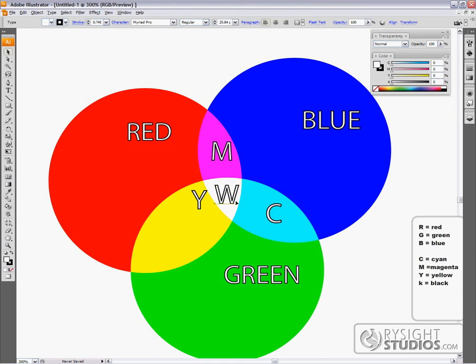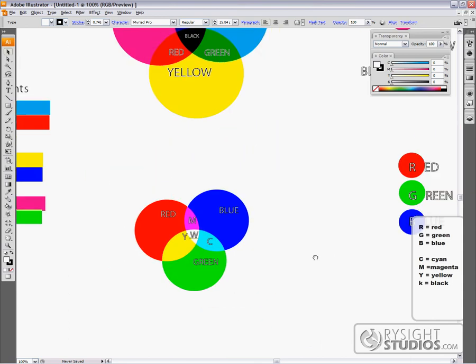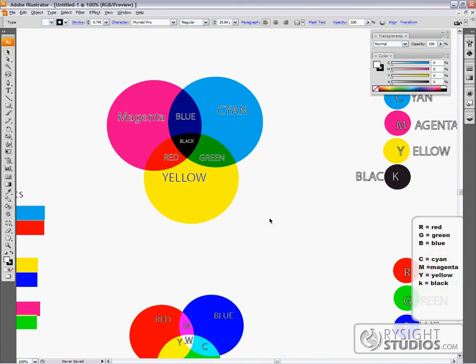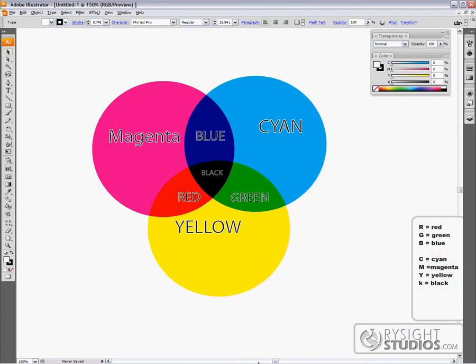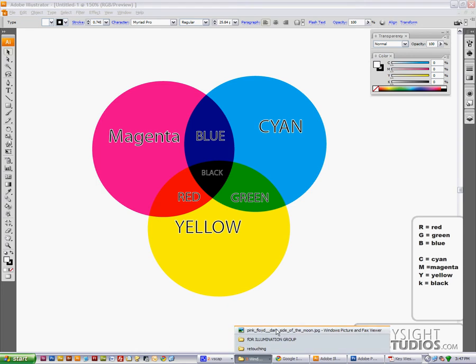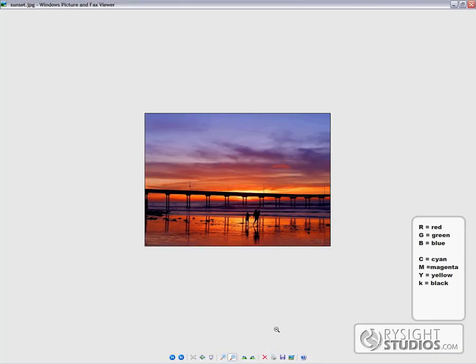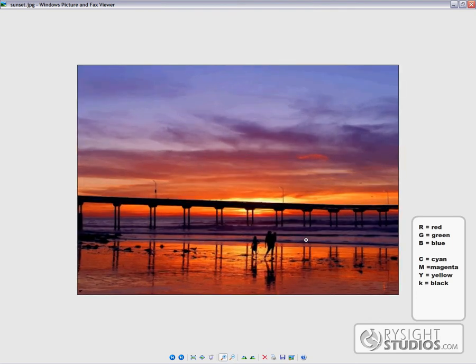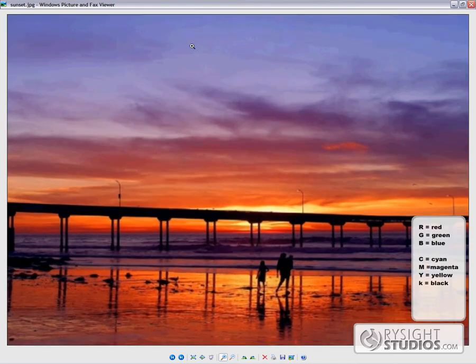Now we have another interesting thing with these mixes that opens up some magical doors. Let's pull back our sunset picture. And there it is. Why is this so appealing? Well, I'll tell you one of the reasons is because there are complementary colors. There is actually orange and blue. You know, we have our orange and we have our blues. And because these colors are complementary colors, they look great together.